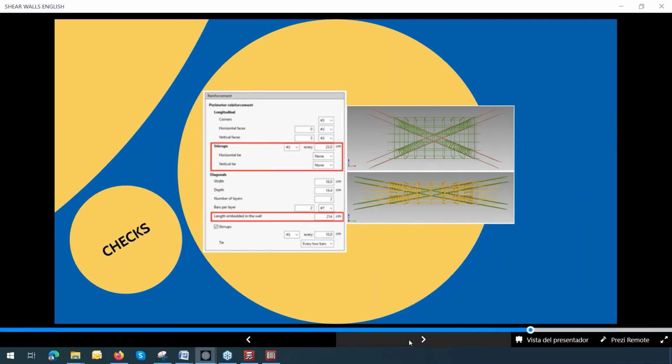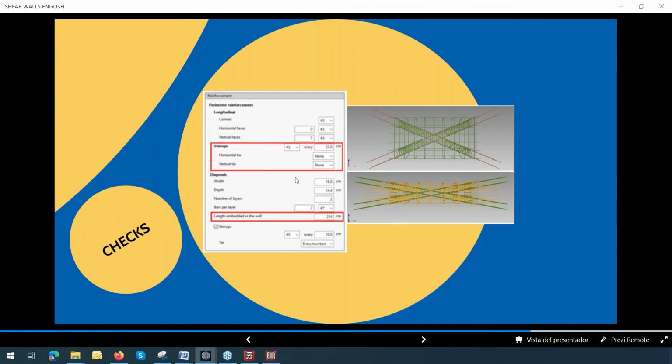Well, I'm just showing you that you can display the shear reinforcements and also the length which is inside the walls. Suppose this is the limit. This is the limit, going from this side to this side. This is the limit of the beam. But the reinforcements go deep into the walls. Okay.